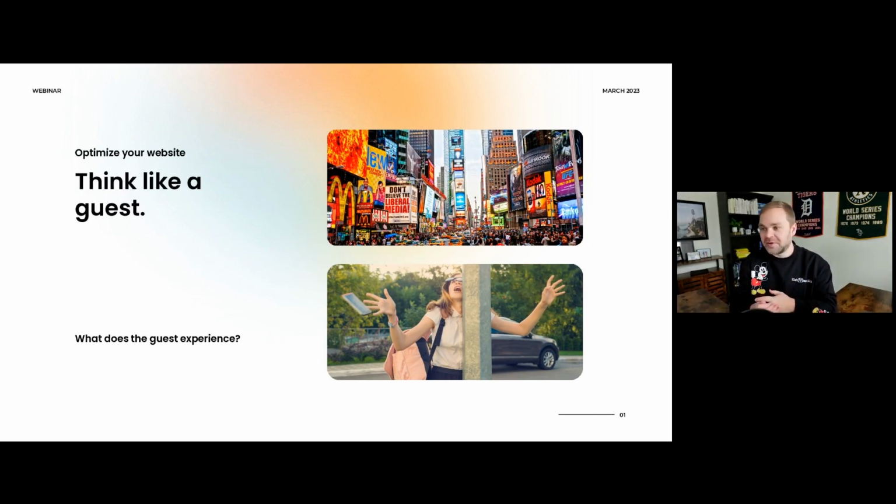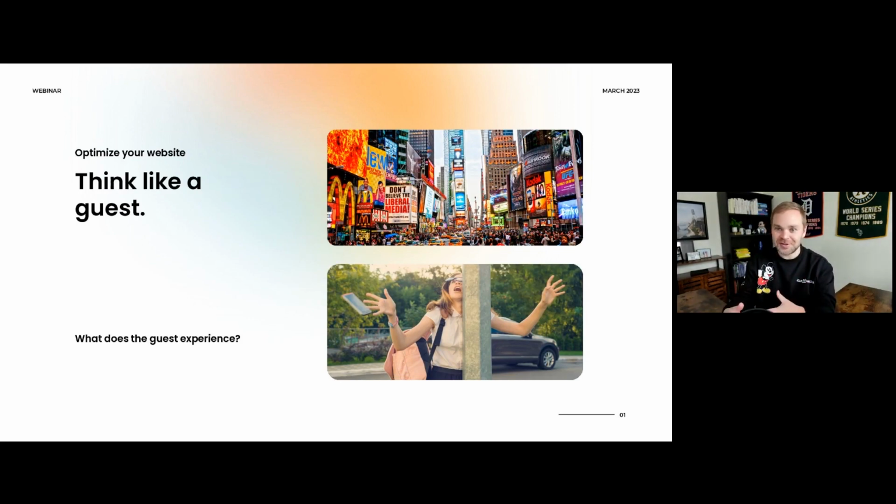I have a picture here of Times Square. If you've ever been to Times Square, then you know how bombarding, how loud the messages are. Everything is bright and loud and big because everyone is fighting for your attention. And that's Times Square, right? But that's how we go through life. That's how we go through every day. Everyone is fighting for our attention.